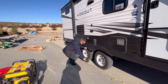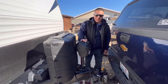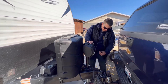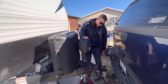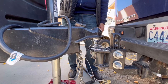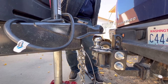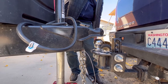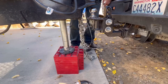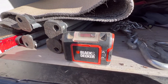Next thing we want to do is put the wheel chocks in so that when we take it off the hitch it obviously doesn't roll away. One of the great things I love about this hideout — it's got this automatic thing that lifts this hitch off of the wall. As soon as I've got enough space I'll stop and get my truck out of the way. Now it's sitting on this block here nice and securely, and we've got this nice little leveler, so we're going to get this leveled before we actually put the stabilizers down.